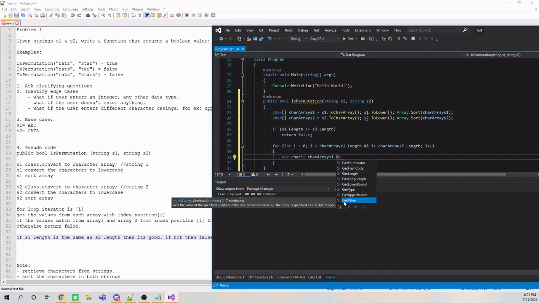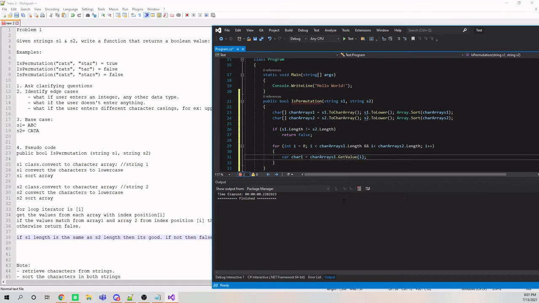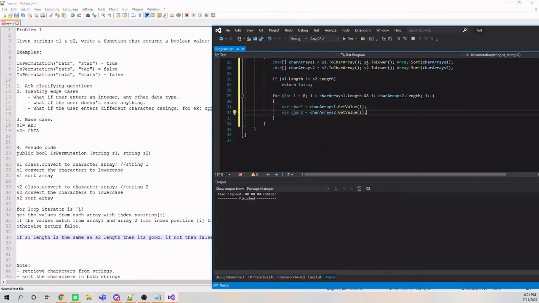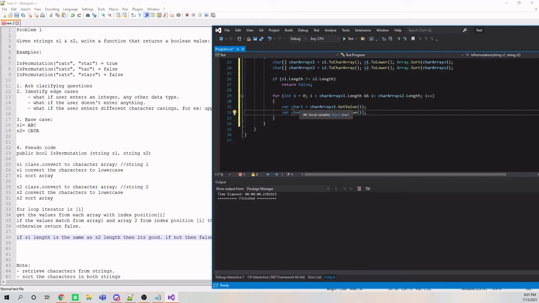So this index position is a 32-bit integer. So we're going to do get value, and that's going to be i. And we're going to do the same here for 2. Okay. All right. So now that we got that, we've pretty much pulled the value of each array where the index position is, and we're storing that value as character 1.